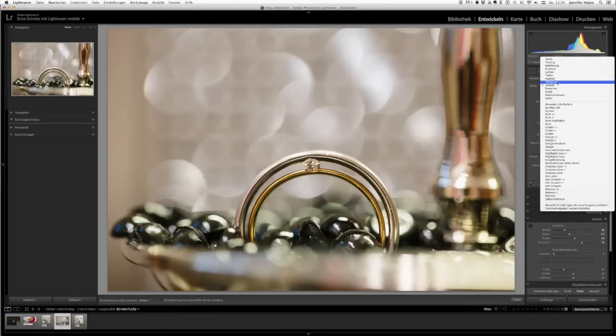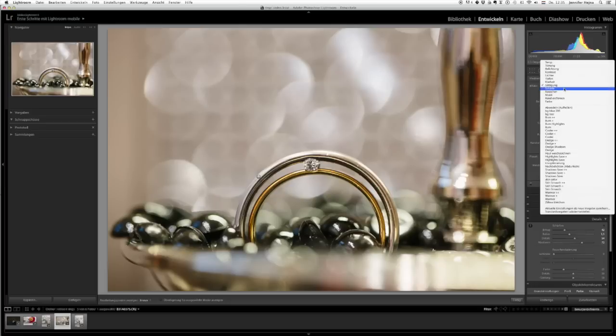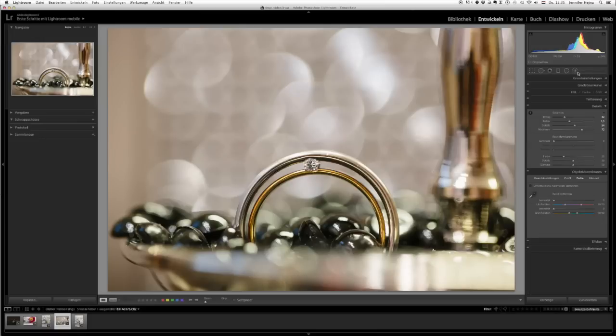So I take my saturation brush, make it a little bigger again, sorry. Once more, like this. And just like that, the red flag disappears. And the yellow cast from the diamond. We could do this here too, eliminating all the red cast. And then a new brush, sharpening. Isn't it a beautiful ring? I love it. So, of course, there's now a little bit of dust on the ring that would be eliminated, but we are now talking only about the color that shouldn't be there. And you're ready to go.